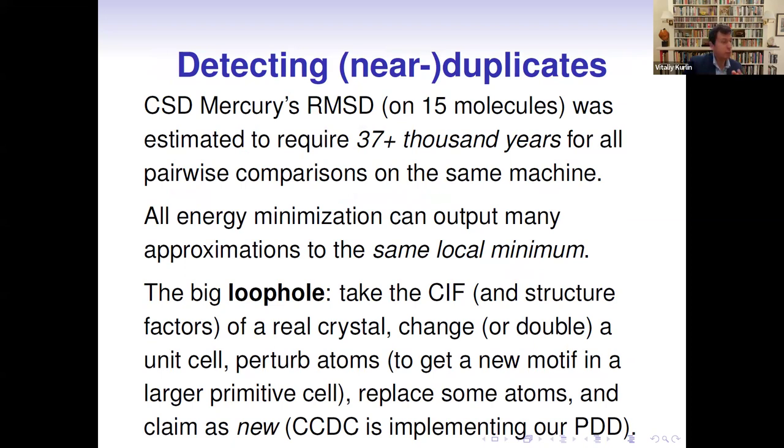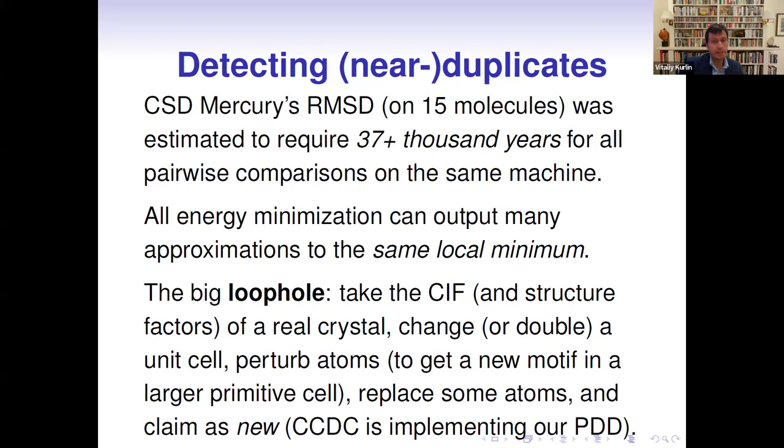We did it quickly, over 2 days on a modest desktop. We also estimated the traditional tool, root mean square deviation on finite clusters of up to 15 molecules by default, as implemented in Mercury software. For the Cambridge Structural Database, we estimated it would require several thousand years on the same desktop machine for these 200 billion comparisons. So that's why traditional tools were not realistic. We ran a small scale experiment to get the estimate.